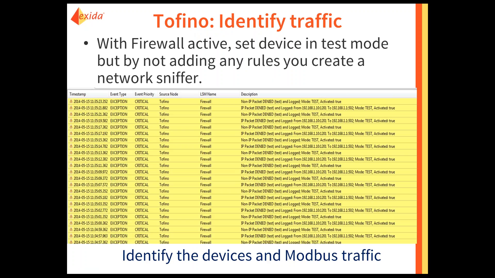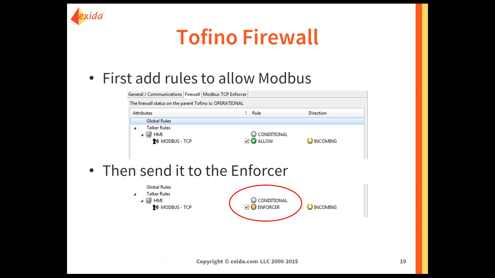Next we're going to look at the Tofino. This is traffic from an original version-one Tofino type device. If you put the LSMs in a Tofino, don't set any rules, and set it to test mode, you will start seeing traffic flowing through the Tofino. We've got some non-IP traffic flowing through, and then some IP traffic on port 502, which is our Modbus traffic. Now we've identified the Modbus traffic. We go into the central management platform for the Tofino and add a rule to allow Modbus to flow through the device — from the HMI to the PLC. We then set the traffic to go to the enforcer module, which is the trade name for their deep packet inspection functionality.